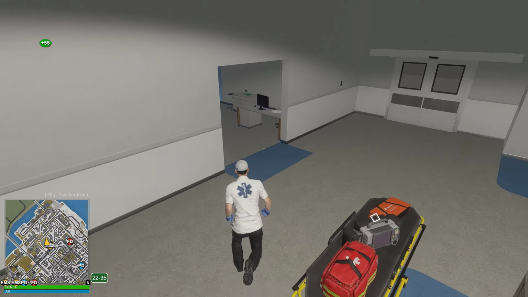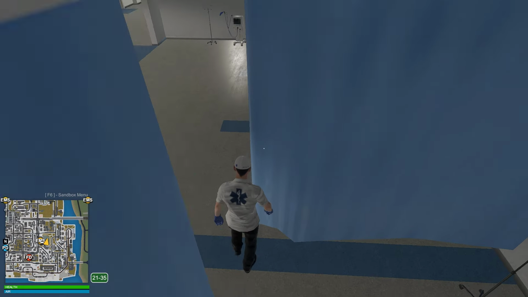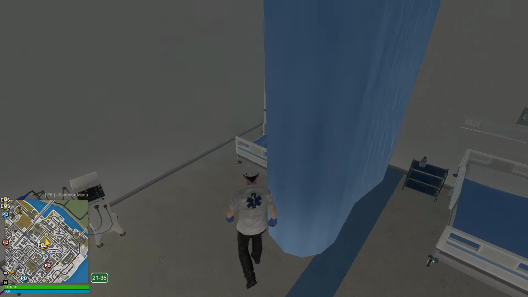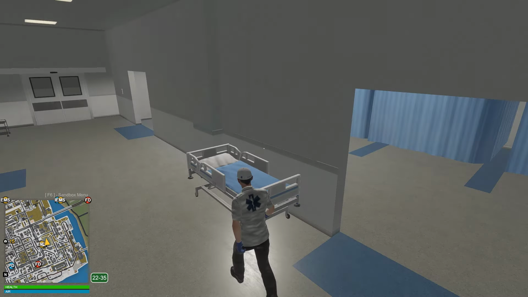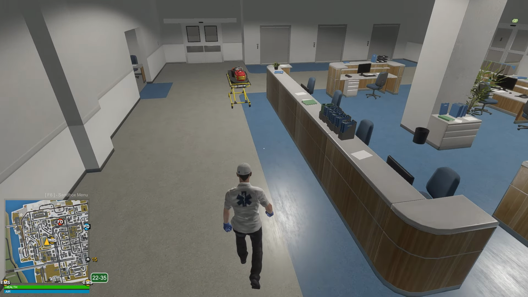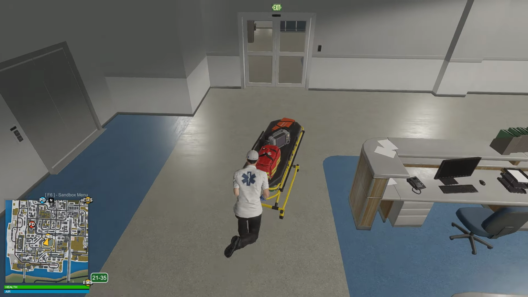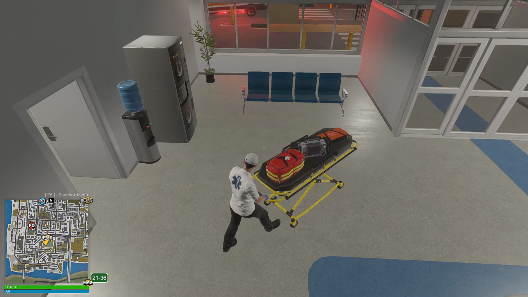Now this is something new. Never had the rooms back here before that I remember. I mean, they may have, but I don't remember them. The hospital beds. That's kind of cool. This is nice. Okay. Nice job in the hospital. Interior hospital. Let's go on.